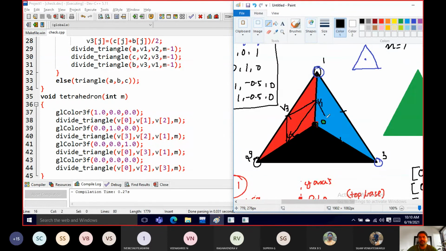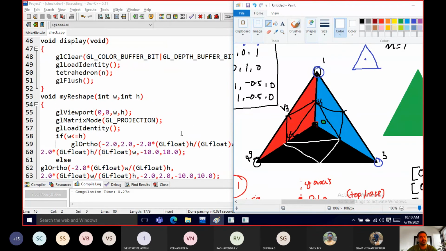What about this, this, this? So it will join here, here, and here. Even on the other side also, it will be joining in this way. Okay, this is my first division. Similarly, how many number of divisions you give, so many number of times it will start undertaking all these particular triangles, and it will be dividing it again and again and again.